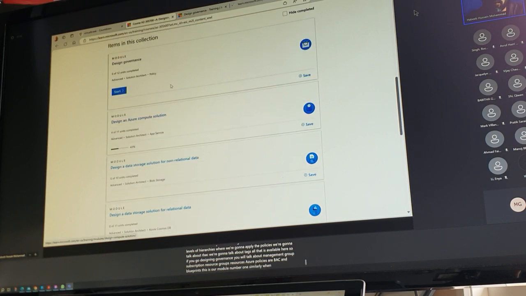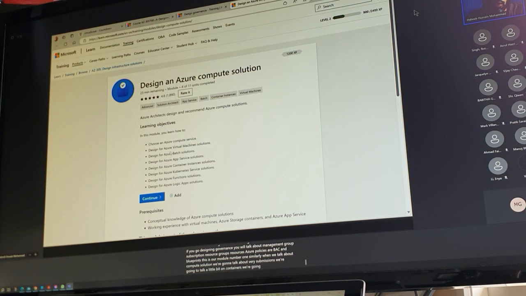Similarly, when we talk about compute solution, we're going to talk about virtual machines. We're going to talk a little bit on containers. We're going to talk about web applications. We're going to look into what Azure Batch services are. Again, a quick high-level introduction to all these services, right? If you want to learn more extensively about the services, we cover virtual machines, containers, and where is that other thing? Not logic apps, but web applications in AZ-104, right? Training program. Similarly, we have AZ-204 where we talk extensively on Kubernetes, Azure Functions and Logic Apps. So each different training offers different compute solutions.